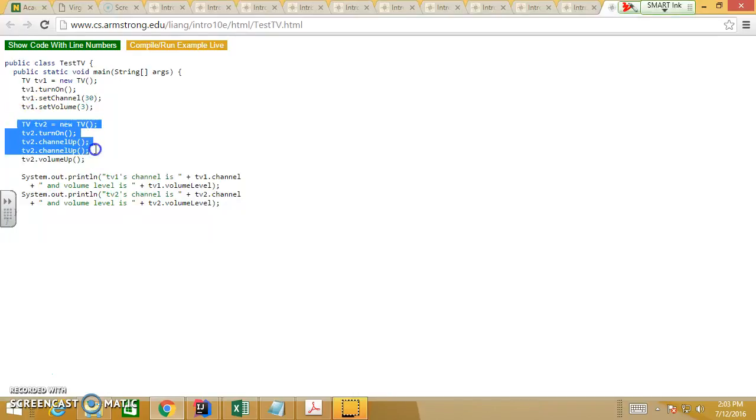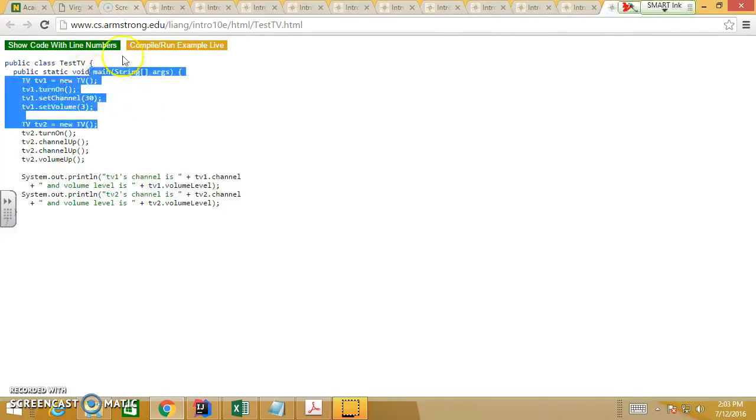We can turn on, do channel ups and volume ups, and then we just print out the information of channel and volume level. Then you see that each TV has its own channel and its own volume. So this is how we test the TV class template inside the main method.